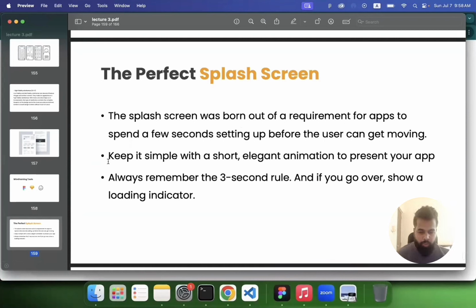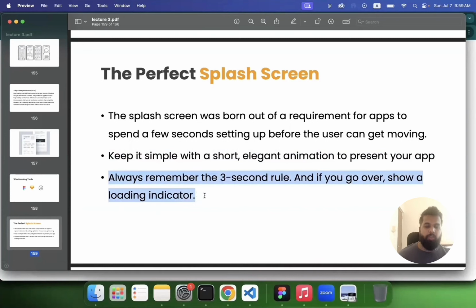You have to make sure the loading animation or the splash screen is simple and only has the animation and one color. It will give users a better understanding. So make sure you keep it simple and short. Otherwise, it will distract your users, and some users won't like your application. You have to make a good impression, so make it simple and elegant if you're putting in an animation.